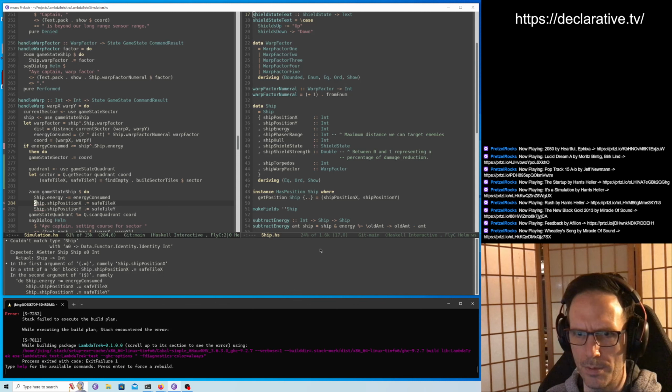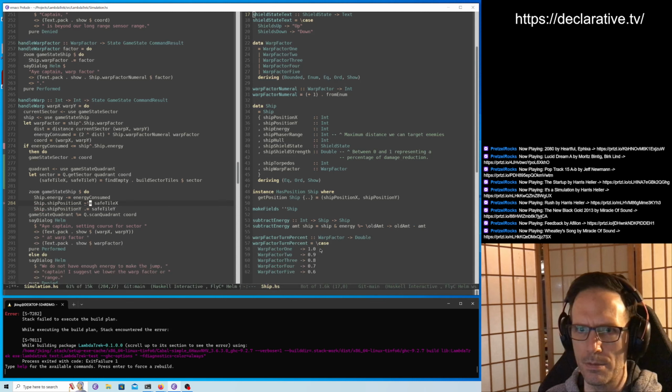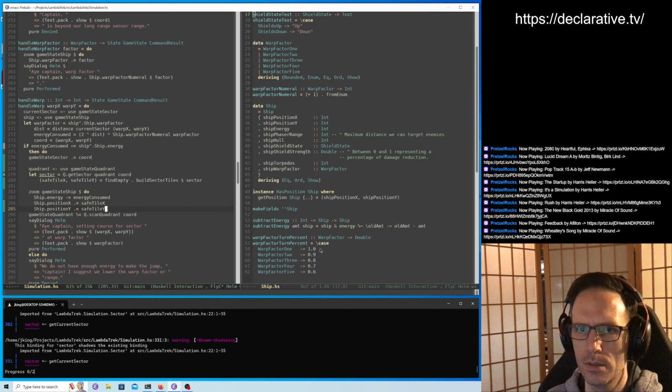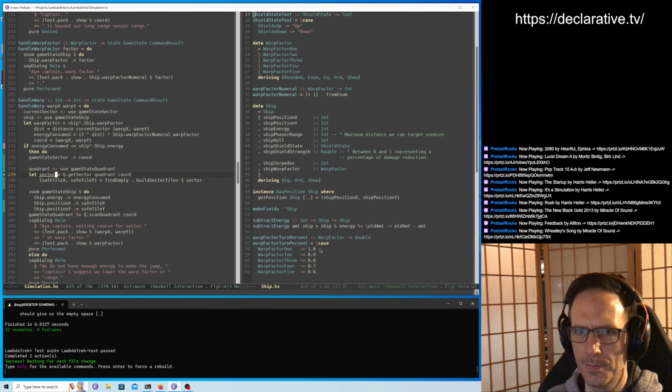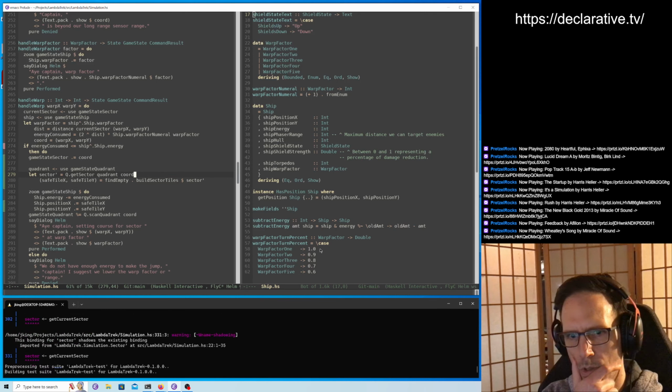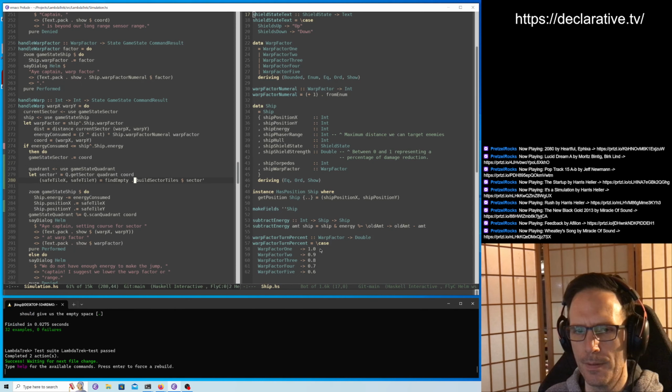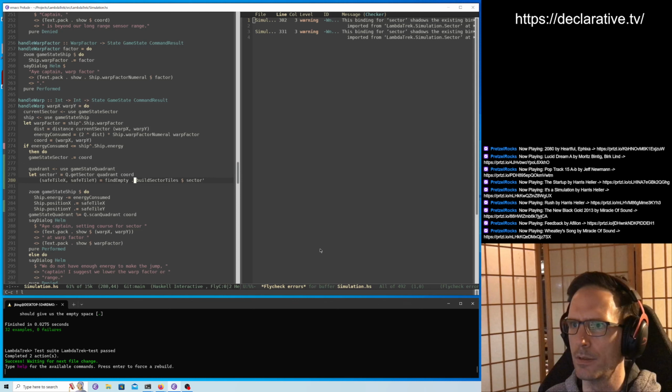Let's see. It doesn't like it when we do that. I'm just using the wrong one, maybe. Or is it more of this? Yeah. That's the one. Okay, we only really need that there. Let's just get rid of the binding, the shadow area. There we go. Okay, cool. We've got a couple of build warnings somewhere. I would like to clean those up.